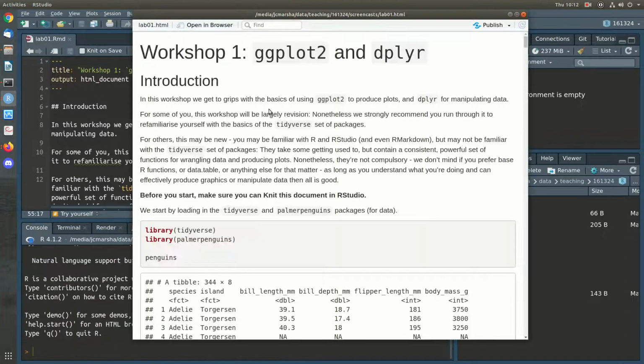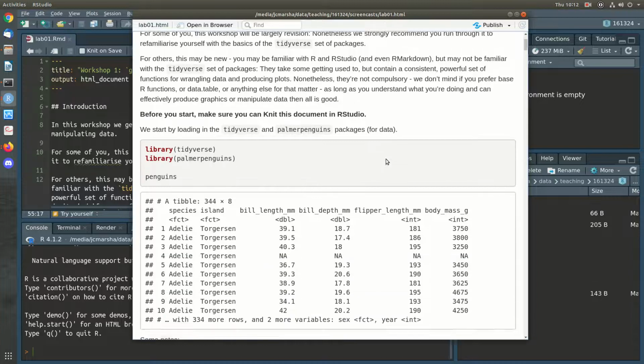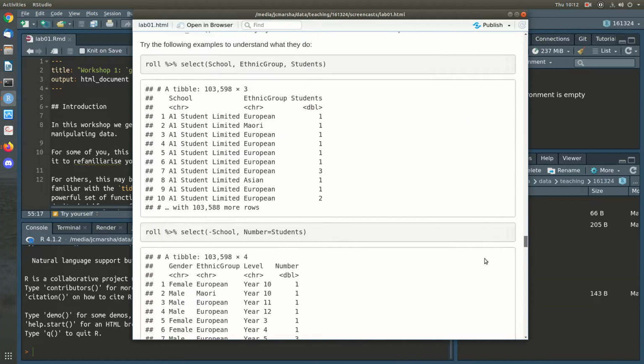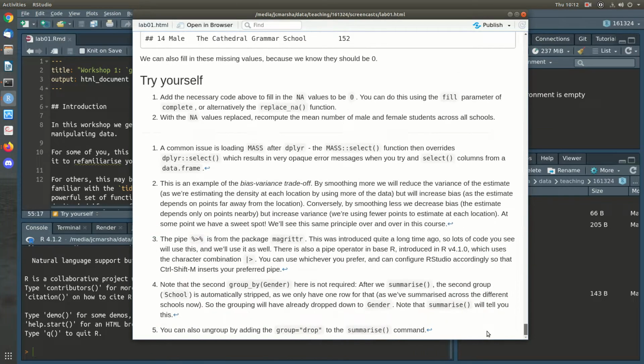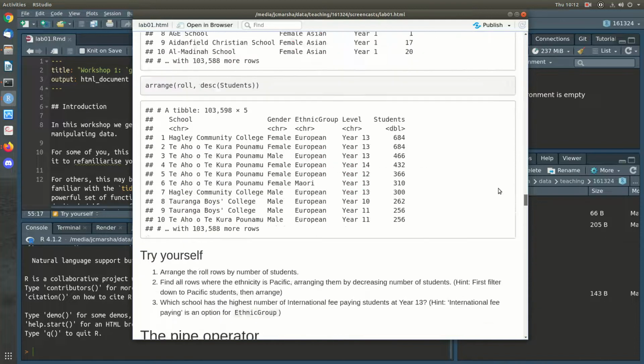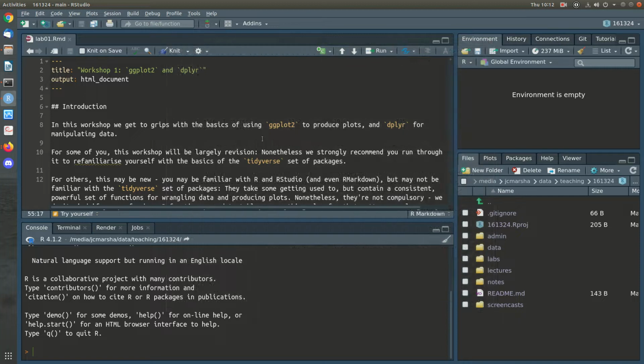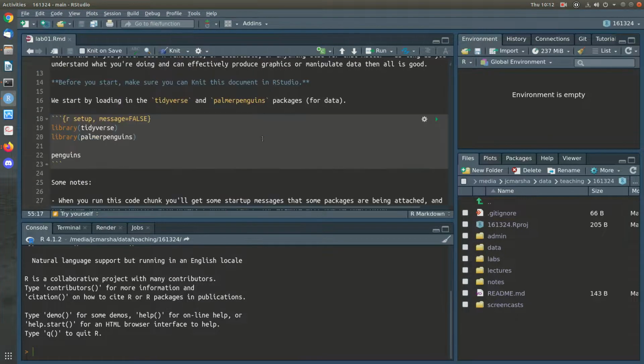And so you can see this creates an HTML document that has all our code and all the output inline in it. So make sure you can do that before we start, and then you can go through and try everything out for yourself. That just ensures that if you get any mistakes when you knit it, it's your fault, not my fault, right? So any errors during knitting are just because it's an error that you would have made, and so that will help you debug it. It's not something that was there when you first got the document.